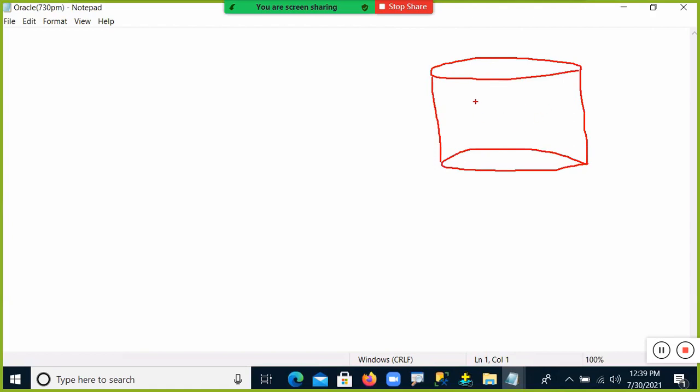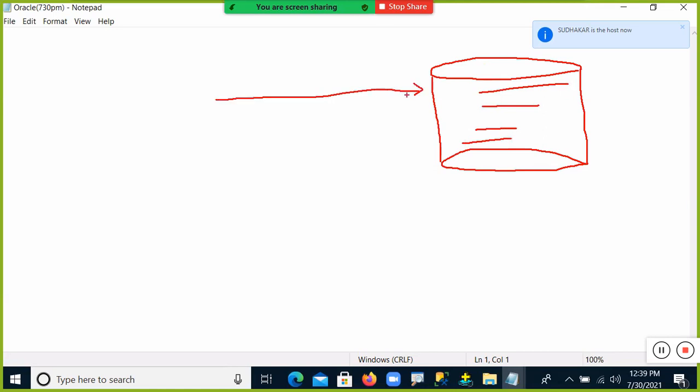Now into databases we are storing some data. But if I want to store data into a database, generally which language are we using, guys? SQL language we are using.